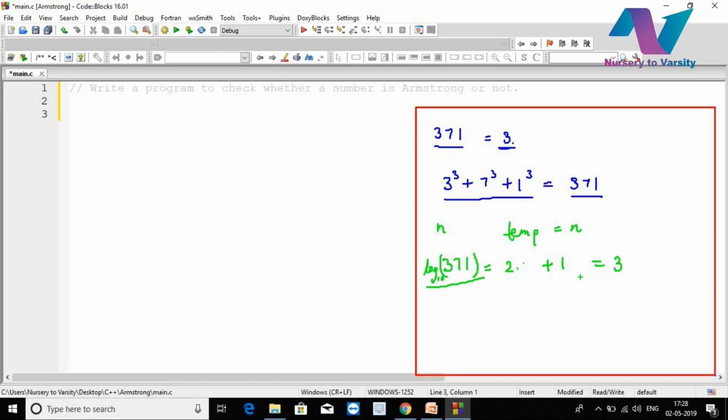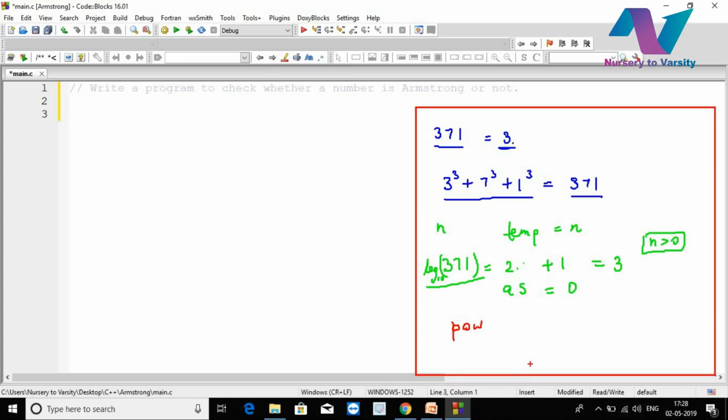After that, we will initialize our resultant number. Because we need an Armstrong number, the variable would be as, and we will initialize it to 0. Now, after initialization, in the loop the condition should be n greater than 0. And why is that? Again, we need to find the power of each digit in a number. So we need a math function called the power function. It is nothing else but pow, which is defined in the math library. So we have to include this library in our program too.